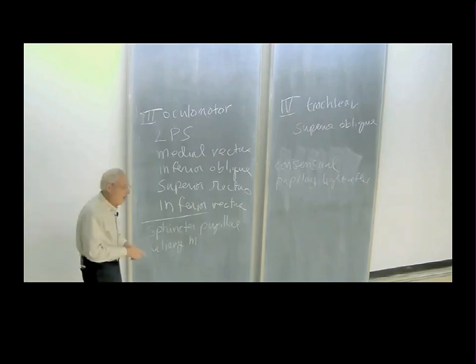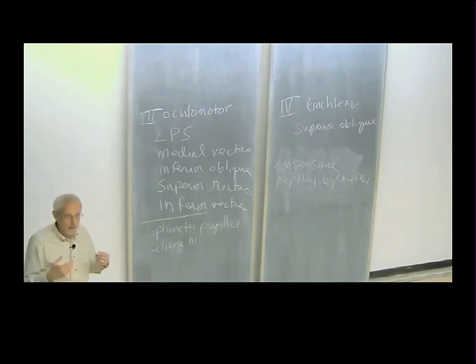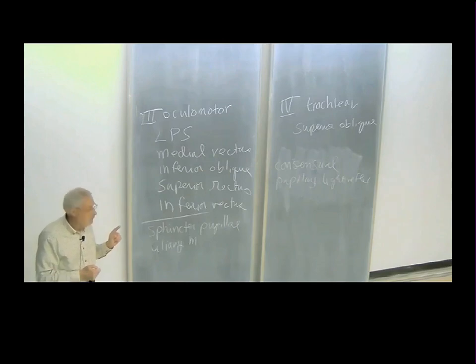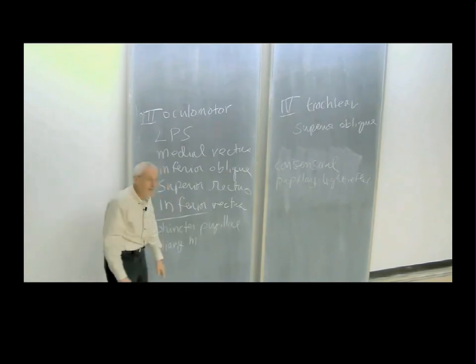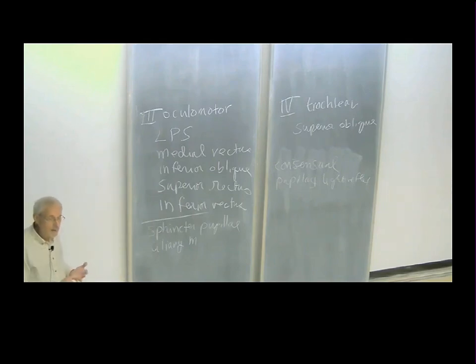Now, when you go to look at something that's close to you, the ciliary muscle contracts. That process is called accommodation. You're trying to accommodate to something being brought close to you. It just so happens that when you try to look at something close to you, not only does the ciliary muscle contract, but so does the sphincter pupillae. And so there is another reflex called the accommodation reflex, which causes your pupil to get smaller, not just the pupillary light reflex, but there's a pupillary accommodation reflex as well. So the pupil gets smaller mainly under these 2 circumstances: bright light or trying to look at something close to you.